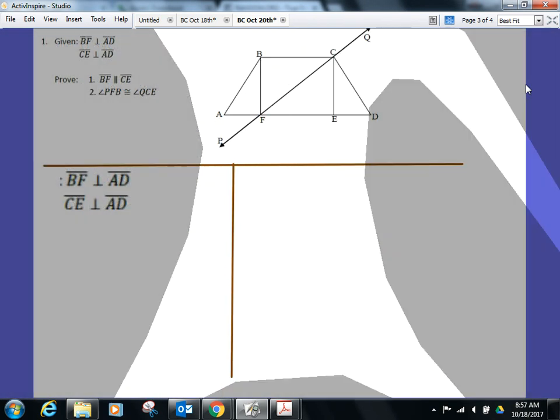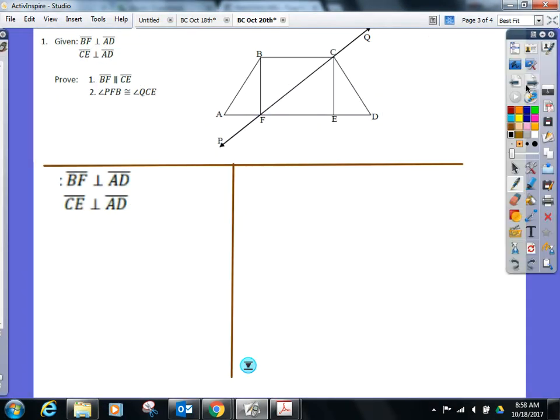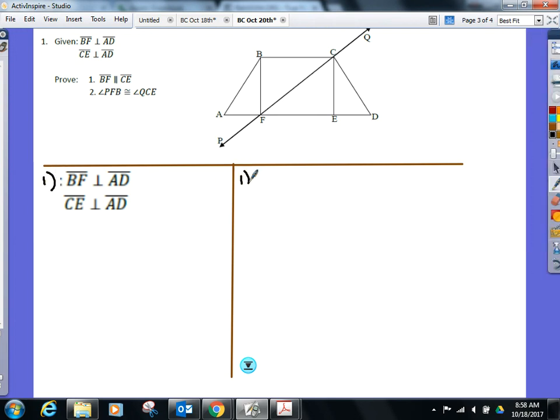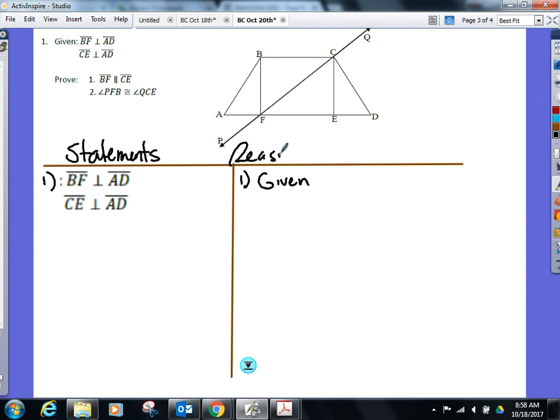What I would like to do here with you first is a couple proofs. So if you go to proof number 1 in the review, you can pause the video if you need time to get it set up. I'm just going to keep going right now. So if you need extra time, just pause the video, get back to it when you are all set up.